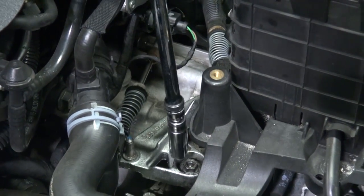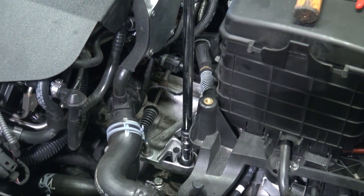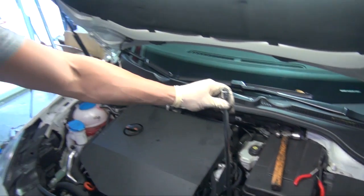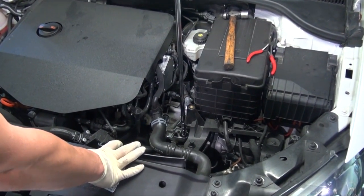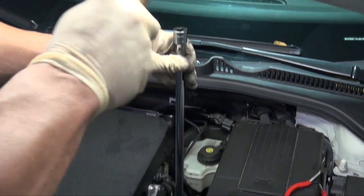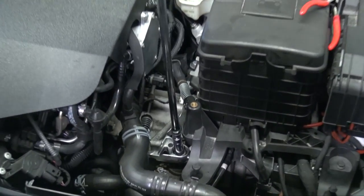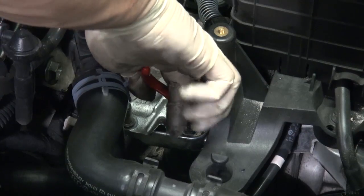Once we undo this bolt with our large extension, it's going to come in handy because we are going to take this hammer and tap on the top of this extension. We're going to break the shaft that goes up into the short shifter free from there so you don't have to struggle to get it off. Hammer, give it a few whacks. Make sure the short shifter is in neutral. Undo the bolt and the shifter will pop off with a little bit of resistance.